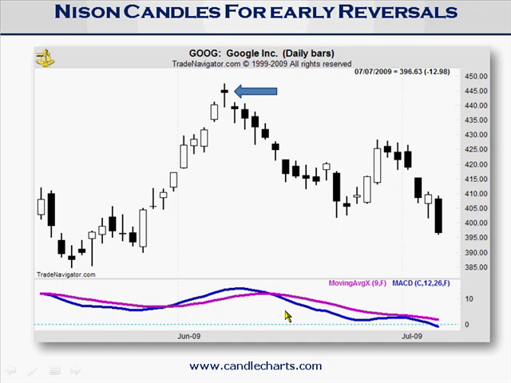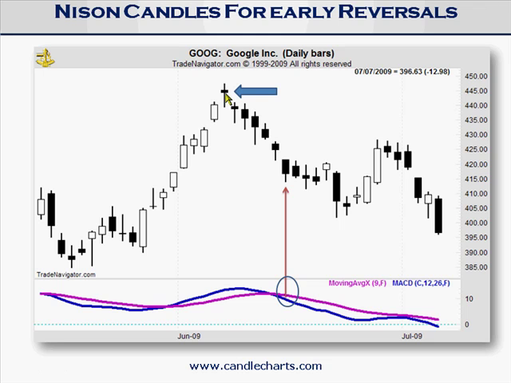Now remember, because the candlestick lines use open, high, low, and close, you could use all Western tools. A popular Western indicator, and don't worry if you don't know how to use this, just to give you an example of how candles give you early reversals, is the MACD, and you get that bearish signal when the blue signal line crosses under this line here. And so you would have gotten the reversal signal with a Western indicator down here. But your potential reversal indicator with the candles came all the way up here.